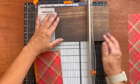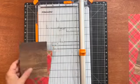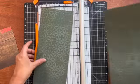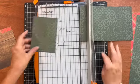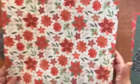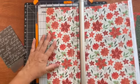Since our designs are double-sided, I'm going to cut 2 from each pattern paper. So this one I do the tartan on the front and the wood grain on the back. Here I'm cutting the green design. If the pattern paper has a direction, like this chalkboard writing, you want the 5 inches to be the vertical, the portrait orientation. So pay attention to the orientation of the images on your paper.